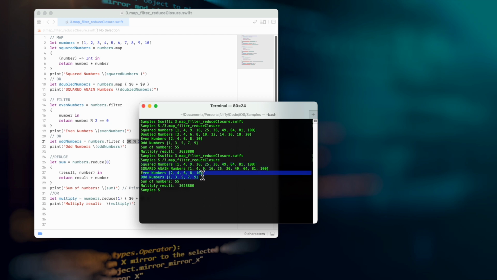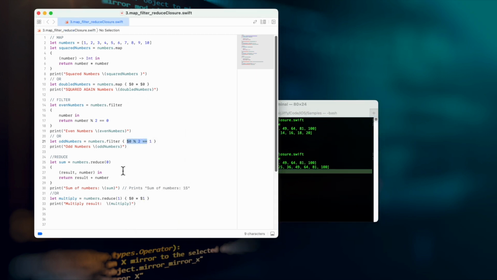And now finally, reduce with the help of closure. We would be reducing the array to a single integer. So how we do it is, again we have the result.